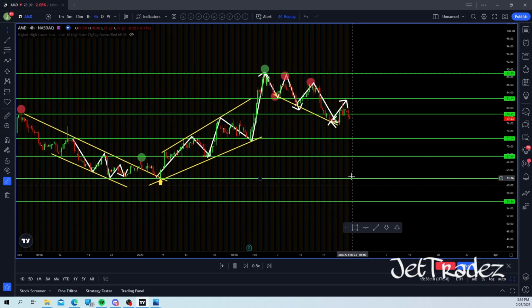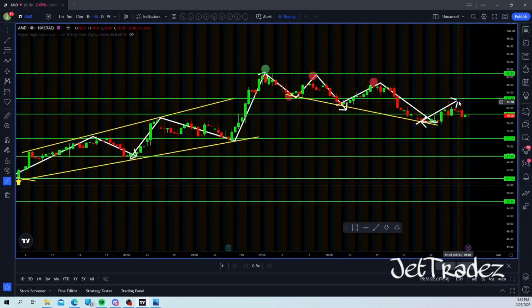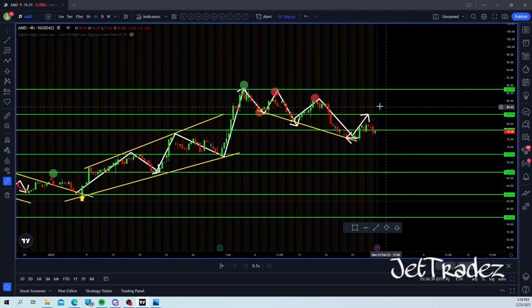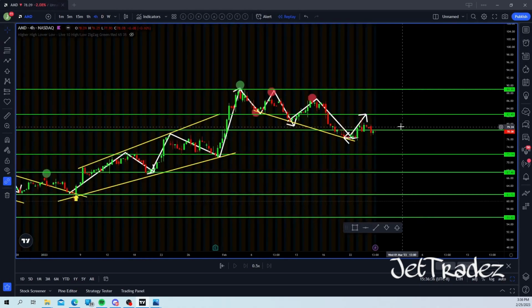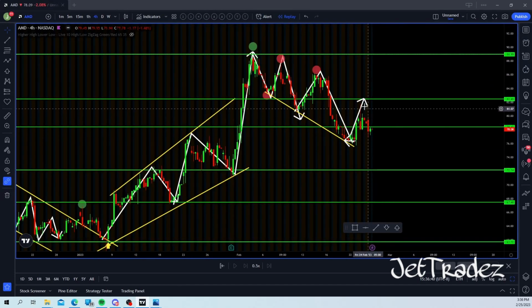You see that? You see what I'm talking about? So now we're in a downtrend. We could still go up and just create your high right above there. But there's something I do want to show you also on the smaller time frame for AMD. It did close below this level, right? This is the ranging level. Close below it, but something on the smaller time frame that this day closed, right?